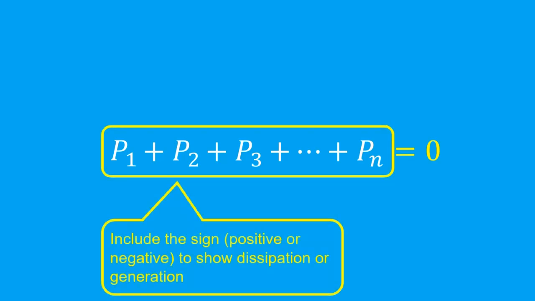The way that you can prove power conservation is to sum up powers of all the devices in the circuit, and they should give zero. We will show this with examples later on. Note that the powers here must possess the sign to specify whether the power is being generated or dissipated.